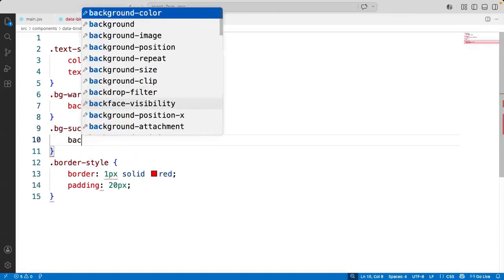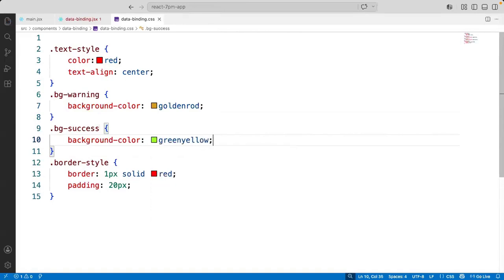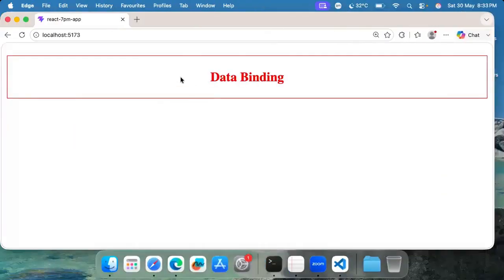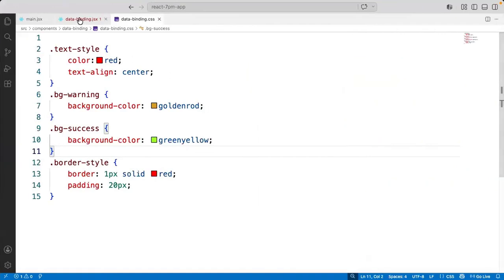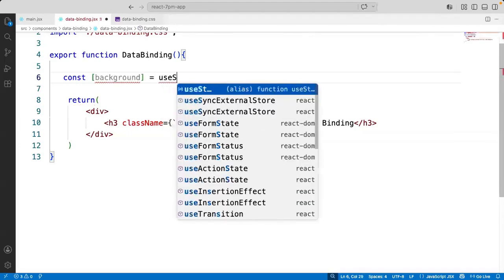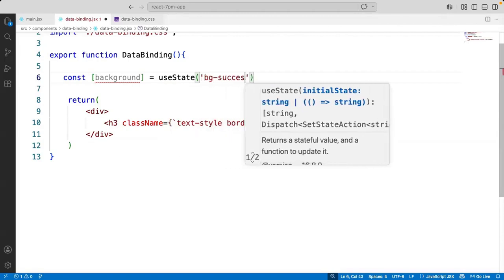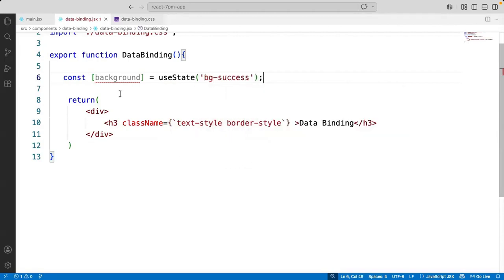BG success is background color, some light green style I am giving. And that is two options we are having. Now the background I must be able to change dynamically. Then what I will do is I will create a constant. So background is equal to, I will use state. Here I will apply one BG success. Am I right? Background is BG success.